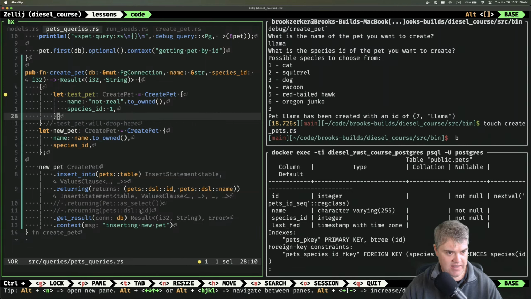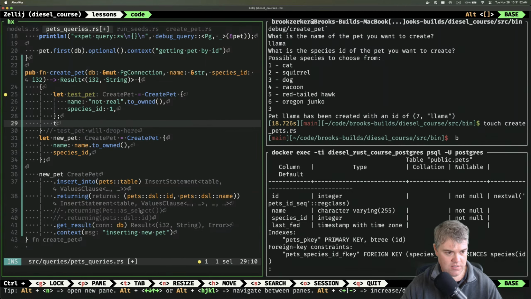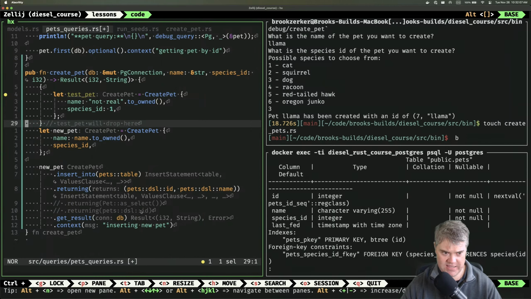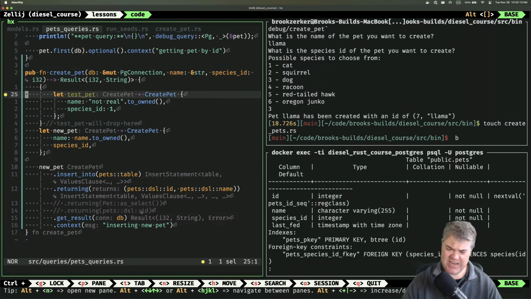Now, if I wanted to call test pet, I can't call drop from this. There is a way to force something to drop with a method, and I can't remember if you can call drop. If you implement Drop, you can call drop on it that way. I've seen it before. I've never used it myself.